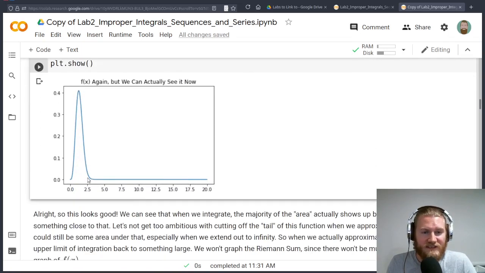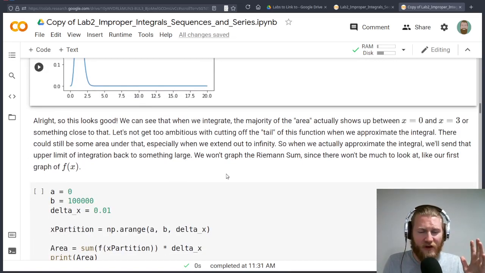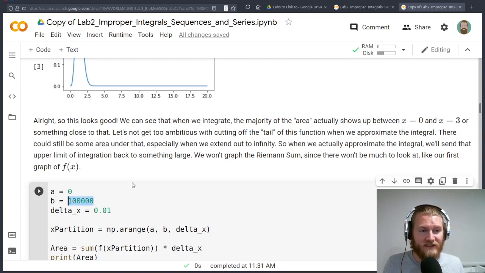So if we just sneak a little bit closer to that early part of our function, we can actually see the graph. This is where most of the area under our curve is going to be. The rest of this underneath the tail is hopefully going to be very tiny and won't actually impact the total area that much. All right, now be careful though, because when we actually calculate the area, I do want to go out all the way as far as I can into that tail.